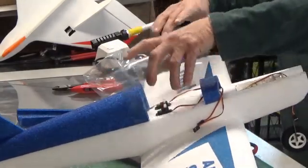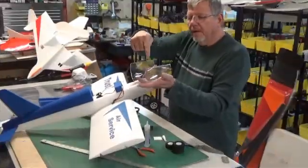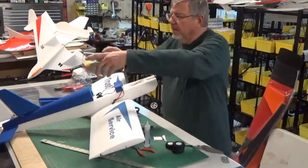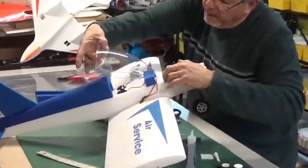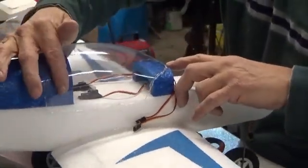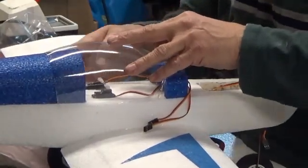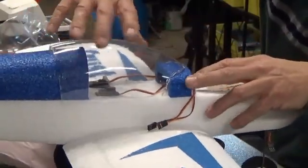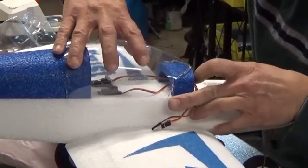I'm just going to go to the outside edge of the whole thing and glue it on. We'll see how that turns out. Alright, now I've got my glue all the way around the cockpit. You want to watch so you don't get your mitts in it. And what I'm going to do is just hold it by the back here. And I know this is going to stick right on the very front. Then I'm going to drop it down and glue it on there. Now, a little bit of adjusting, and I got to slide this forward just a little bit on this side so it sticks to the front.